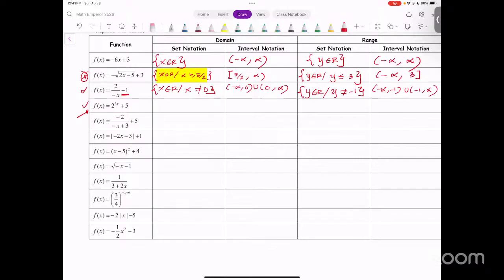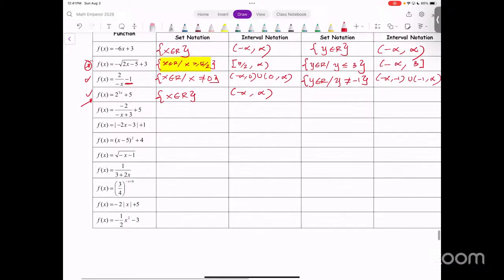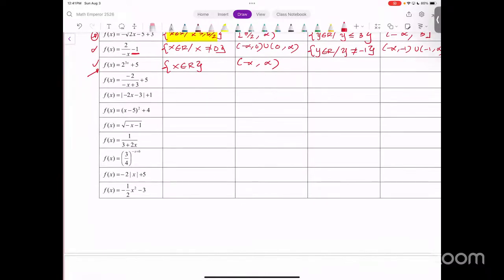So now we're going to go back to the exponential function. You should know that for an exponential function, x is going to take both negative and positive values. There's no restriction on the domain. So x belongs to real, negative infinity to positive infinity. The range, you need to visualize this. This is going to be your asymptote. If you sketch that exponential function, this is how it's supposed to go, like this.